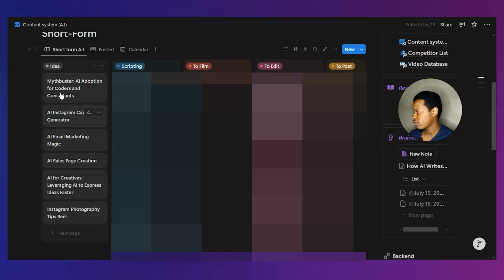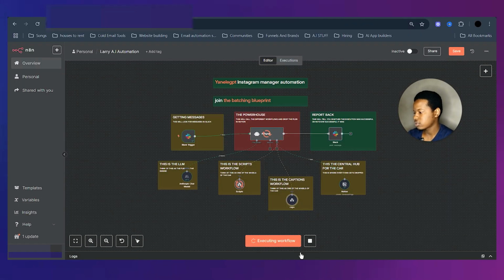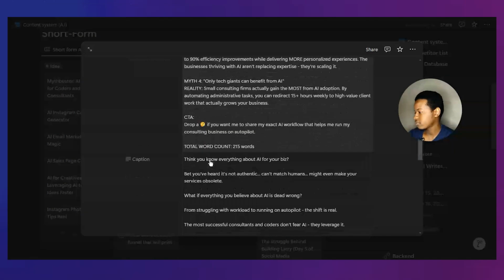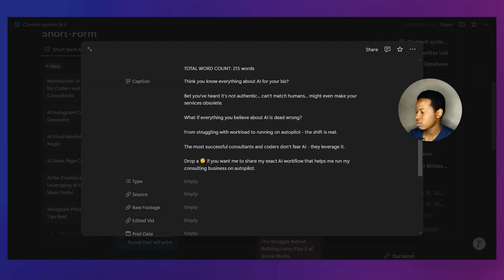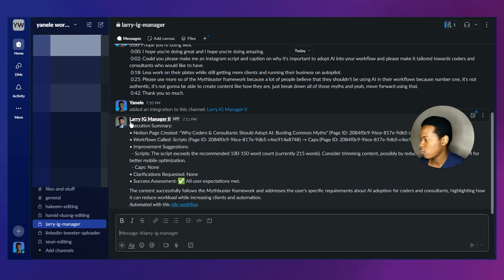We can just check on the page so far. There's the page right over there. That's basically the notes that I gave it. It's still scripting currently. Let that script for a bit. Yeah, this is gonna take a while. All right, now that it's scripted, it's getting a detailed report for scripting, and now it's going to write captions. So script is over there, caption is over here, and then in Slack it's going to give me a detailed report. Then as we can see, we have a quick summary of everything.